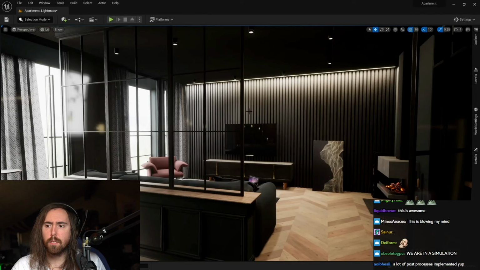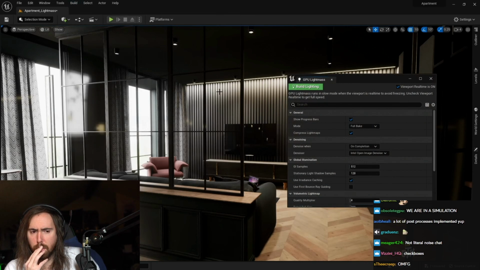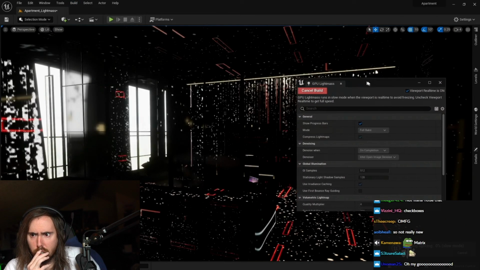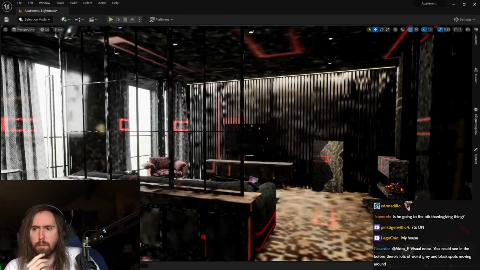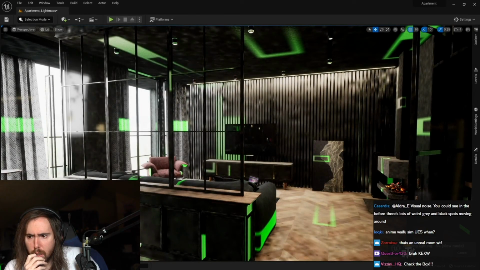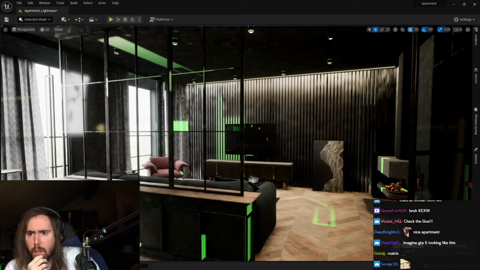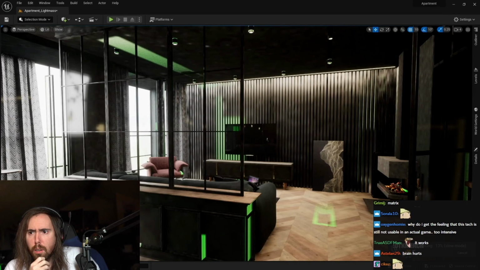For those who want to use traditional light baking, the GPU light mass has seen massive improvement. First off, the light mass works. At release, it was crashing, but now since it is more stable, the quality of the lighting is better, and the denoiser has improved in dark areas. Also, the GPU light mass now supports sky and atmosphere right out of the box.